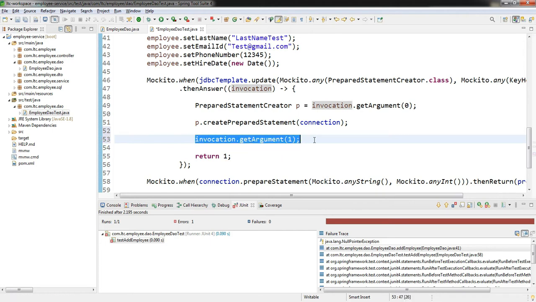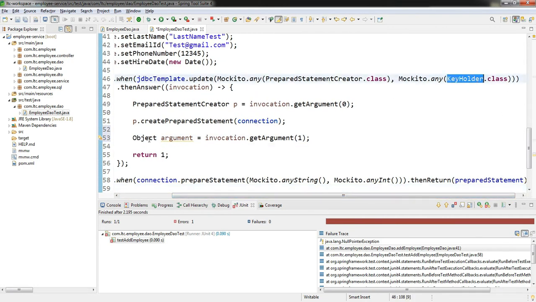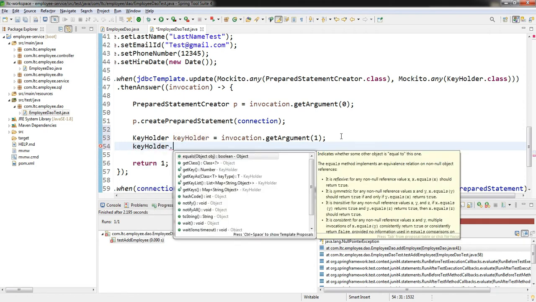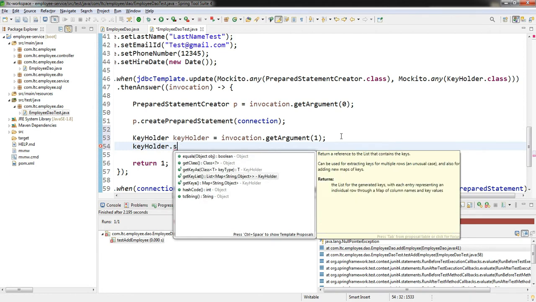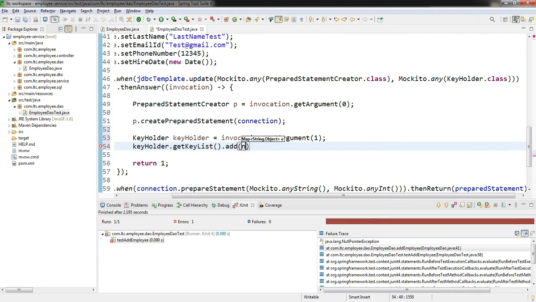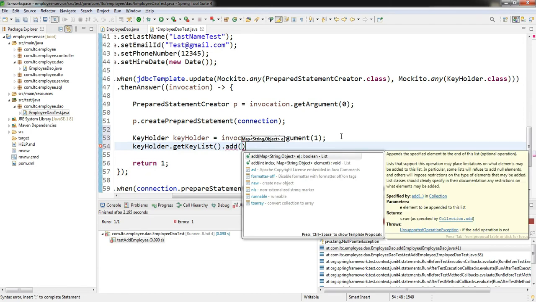So as we receive the key holder here, we have to mock that. KeyHolder dot set. Okay. Dot add, we need one map.